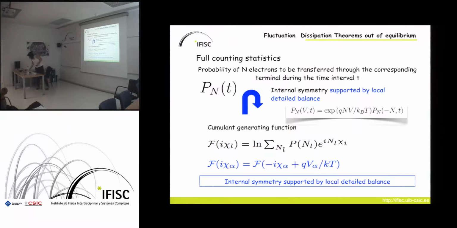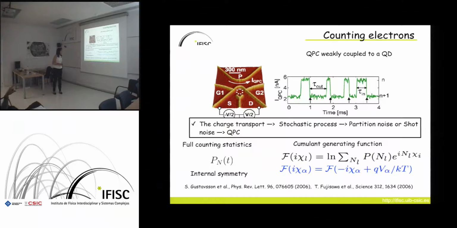Excuse me, Rosa. What do you call there tau in? Yes. Tau, this is not always the same. This is related, it depends on the number of electrons, or? I mean, do I understand that each peak is associated with charge? Each peak is associated with charge, but the details I don't really know about this tau in and tau out. I think that they were related more to the tunneling rate of the dot for the left and right barriers. I think it was related to that, but I don't remember now.